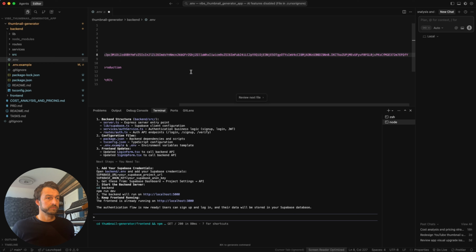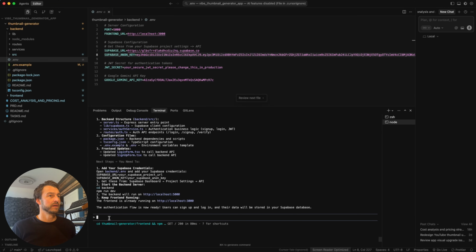That's a long one. And then I'm going to hit Command Save. All right, I'm going to tell the agent that I've added the keys. I'm also going to ask it if we already connected the authentication form or module or framework to our sign up page or sign up form on the landing page.